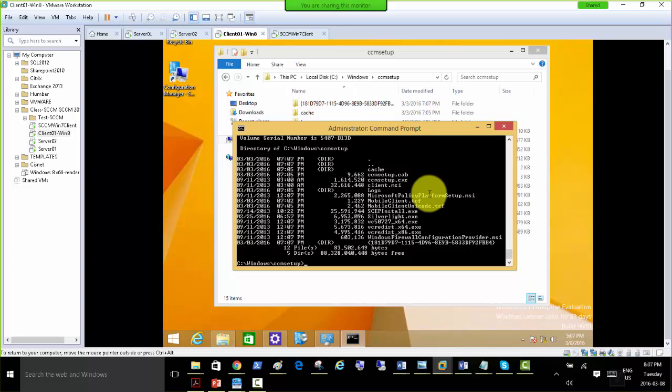So here we have a straightforward command CCM, press tab. There's a CCM setup.cap, we don't need that. Press tab again. There's a CCM setup.exe slash uninstall. And if we use PsExec from the command prompt with the proper script, we can send this to hundreds of clients.